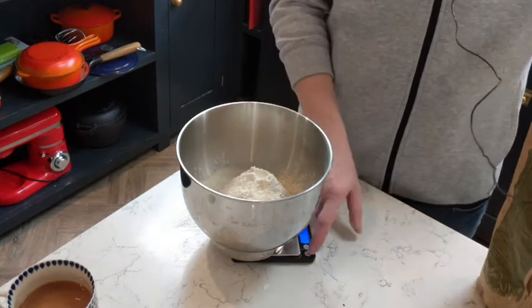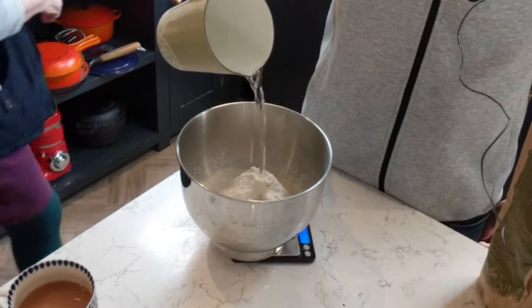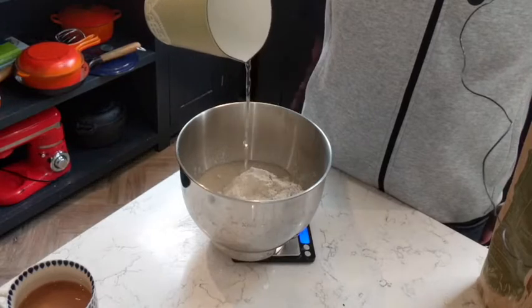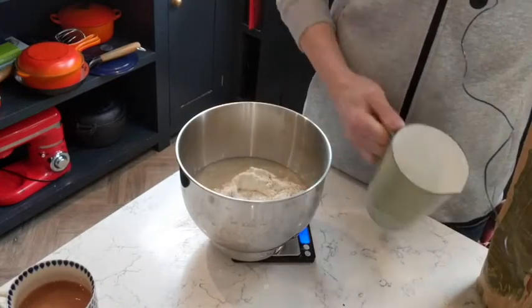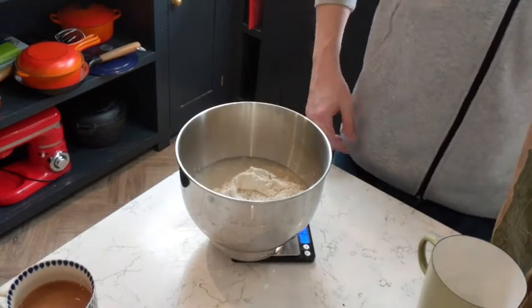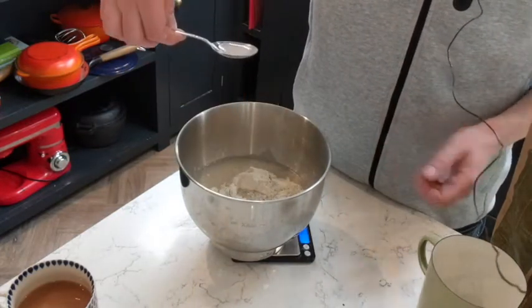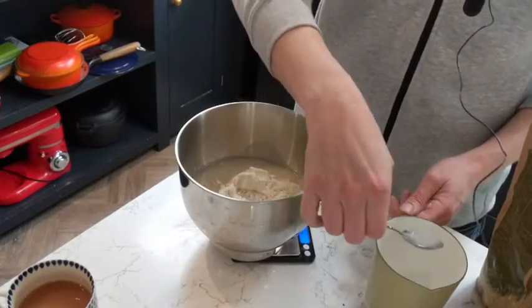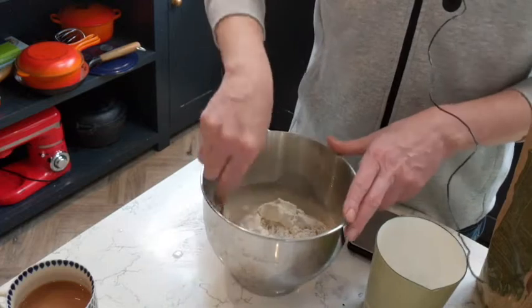I'm going to add to this, get that back to 0, and add 355 grams of water. Too much, 359, but that's all right. If I was being a fuss pot, I'd probably take out 5 grams of that and then put it in later. Yeah, why not? So there you go, 355 grams of water, 460 of flour.